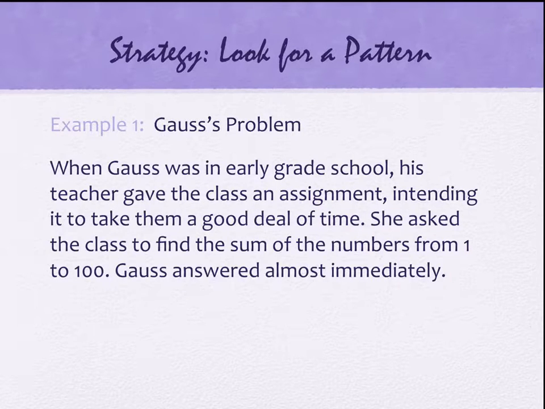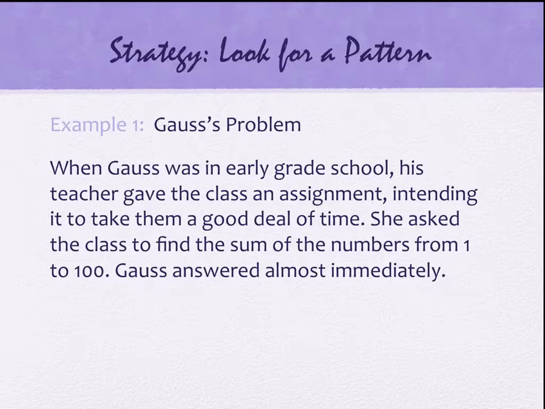So she was expecting them to do something like 1 plus 2, and then take that and do plus 3, and take that and do plus 4, and that should take a while, right? I know you guys are never going to do that when you're teaching. But Gauss's teacher did. Unfortunately for the teacher, Gauss answered almost immediately. He knew how to do the problem. So I'm going to show you the strategy that he used.